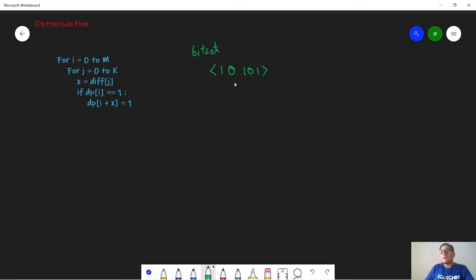The advantage is that today's compilers are either 64-bit or 32-bit. Basically, they process 64 bits parallelly, which means that for 64 bits, they actually take order 1 time. So if a BitSet is of size n, then the complexity that we achieve is n by 64, or it can be n by 32, that will depend upon the compiler. Today's compilers are generally 64-bit. So in DP we are actually storing either 1 and 0 only. So BitSet is a perfect data structure for this. We can actually make a BitSet of size m.